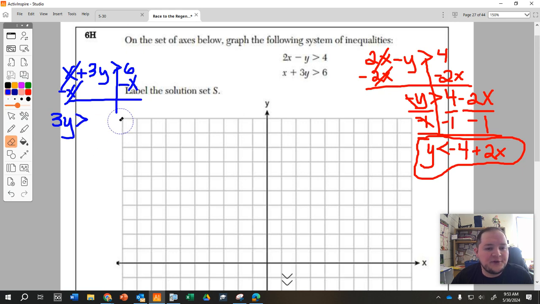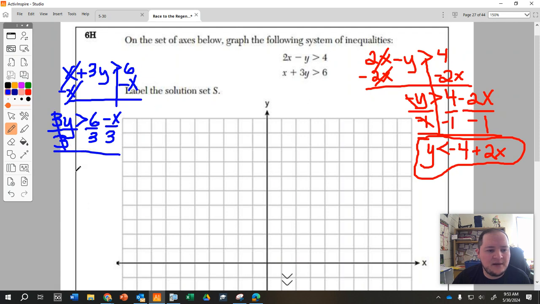So I got to get a little creative with my space here. 3y greater than 6 minus x. These are not compatible, so it spits it back as 6 minus x. For the most part, when you're trying to solve to graph, guys, very rarely does stuff actually even combine. The only stuff that really cleans up is at the end when you divide. That's when stuff kind of interacts with each other, but for a while, it's just moving furniture around. All right, last step, got to solve for y, so I got to divide by 3. And if you divide one piece by 3, got to divide all of them by 3.